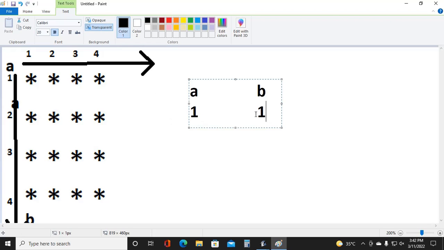Yes, then it will move to the next for loop, and there b is also less than or equal to 4. Yes, so it will print 1 star and then a space.